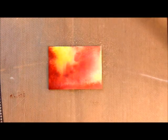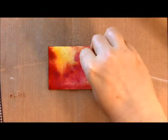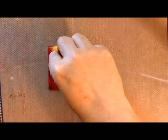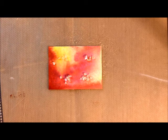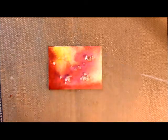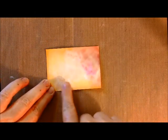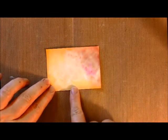And then I'm going to do something called salting. I'm going to put little piles of salt, and it will lift the color and give me wonderful bursts once this is completely dry. I'm using pure ocean salt for no other reason than that it is the right size. And I'm going to lift this carefully and take it off to dry overnight. Here we have one that's already done, and you can see the bursts of color in there from the salting technique.